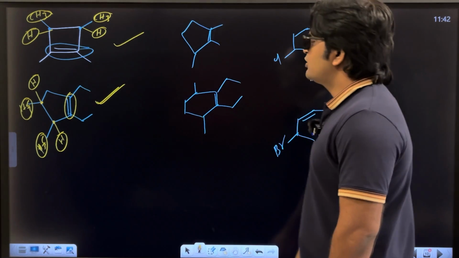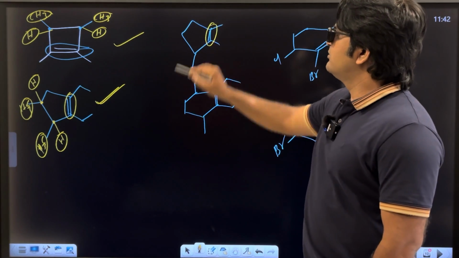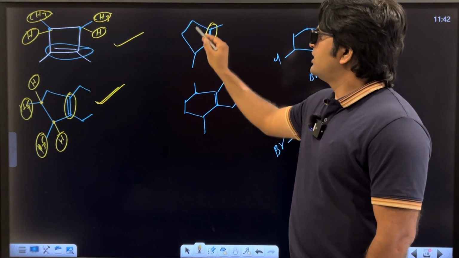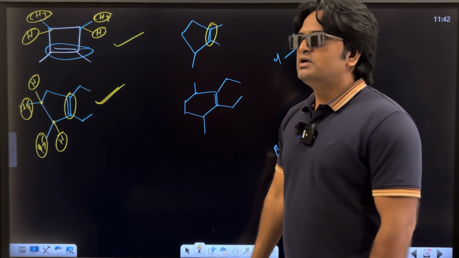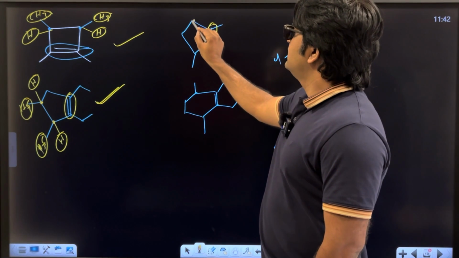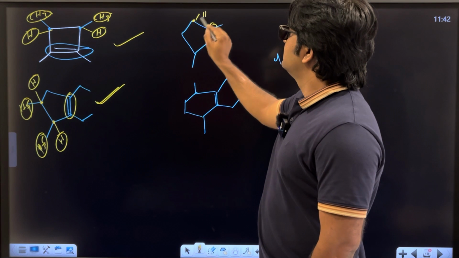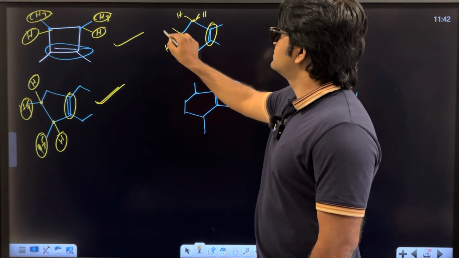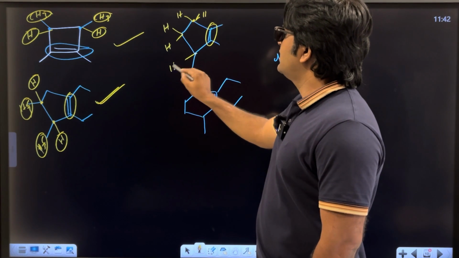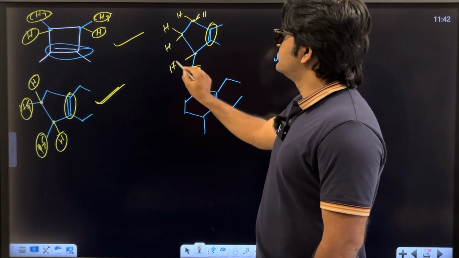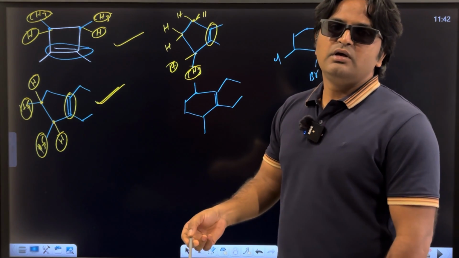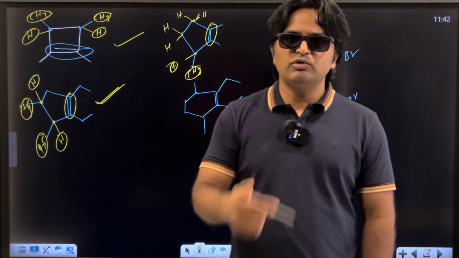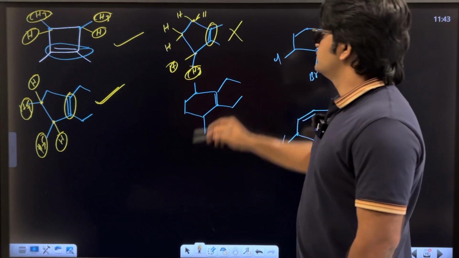Now come to this one. Again, you don't think about the double bond. Completely forget it. Come to the other carbon atoms. No carbon atom is supporting geometrical isomerism. Why? Because here the carbon atom has hydrogen and hydrogen, no use. And this carbon atom with hydrogen and hydrogen, no use. Only one carbon atom contains different groups, but there is no other carbon atom. Minimum we require how many carbon atoms with proper substitution? Minimum 2 carbon atoms. That's why no use.